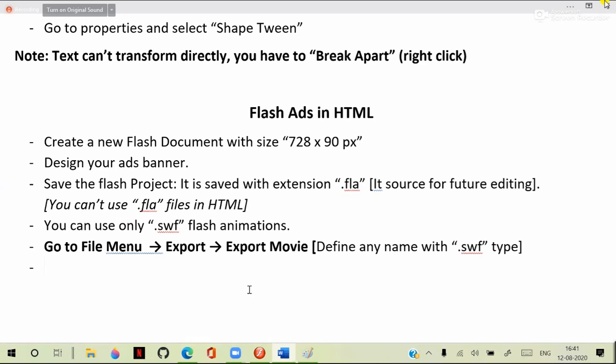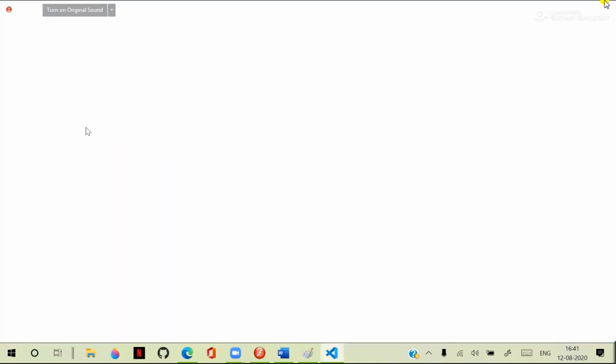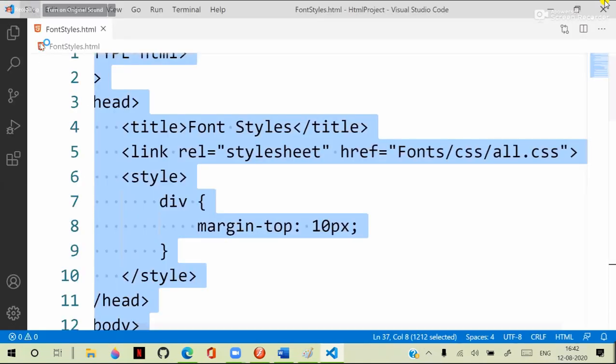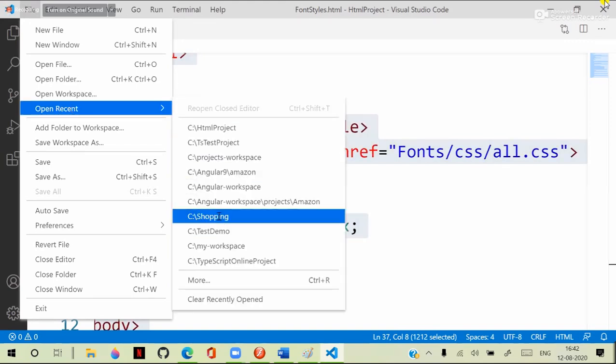That means now we need to go to our HTML project. We have to design, and we have to go to the HTML project. In the HTML project, we are opening our shopping project.